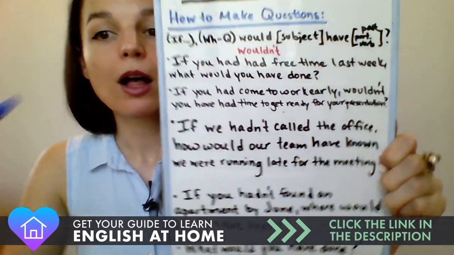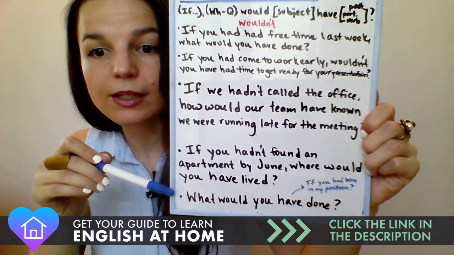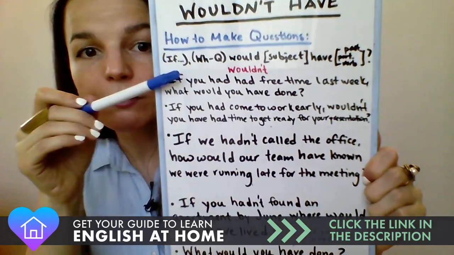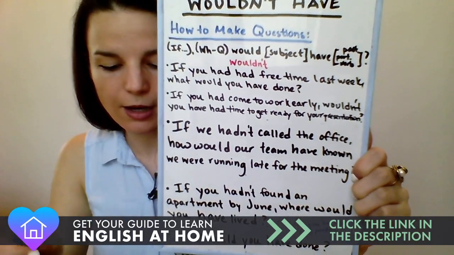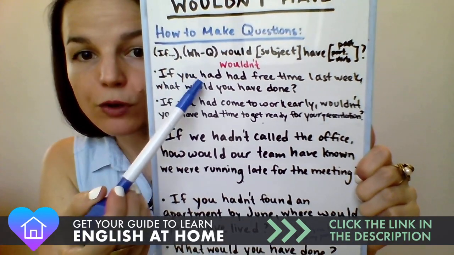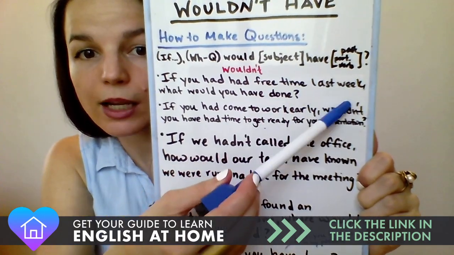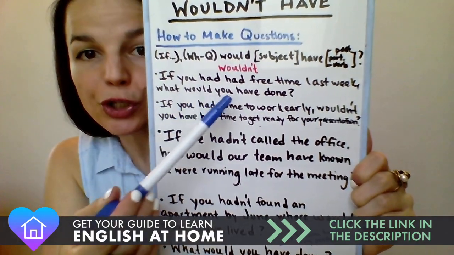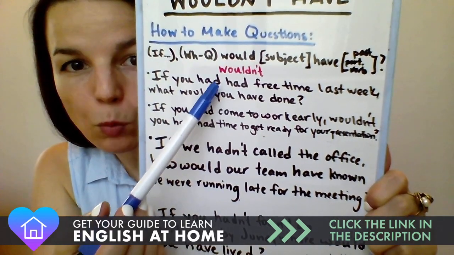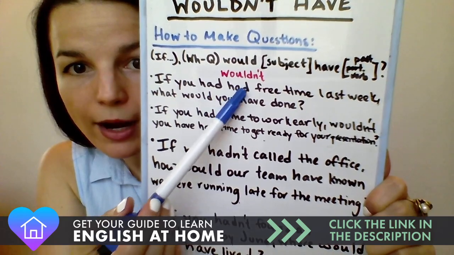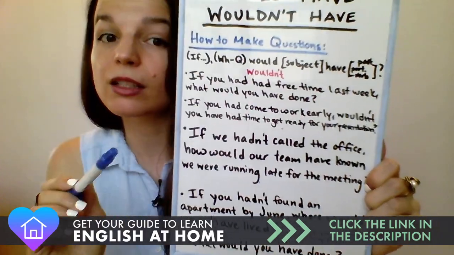Okay, so let's take a look at a few examples that use this. First one, I've used this if conditional at the beginning. If you had had free time last week, what would you have done? So many learners ask, what is happening here? Why are there two hads together? Is that correct? Yes, it is correct.